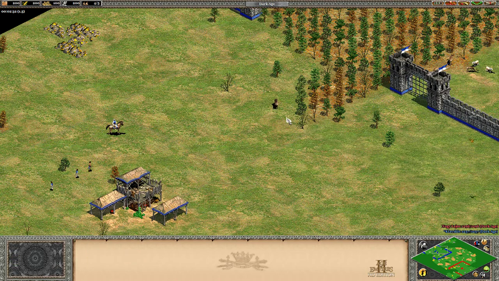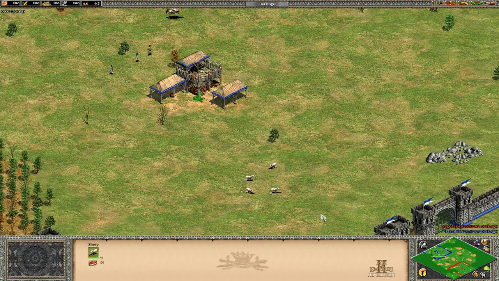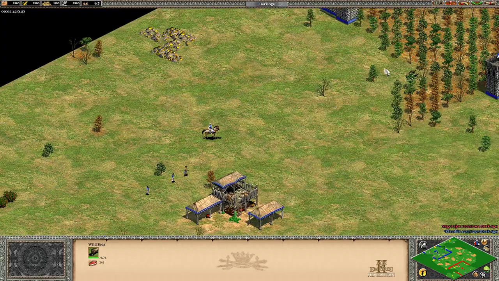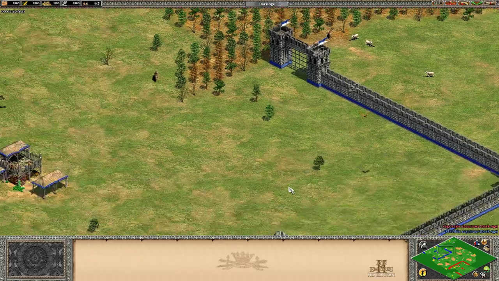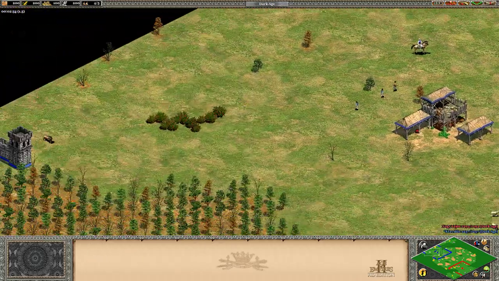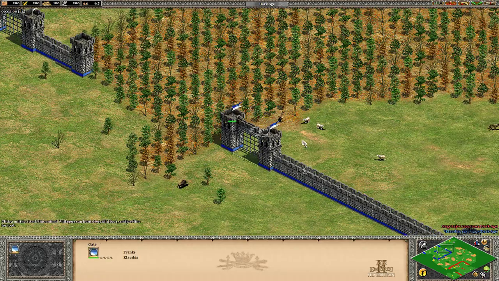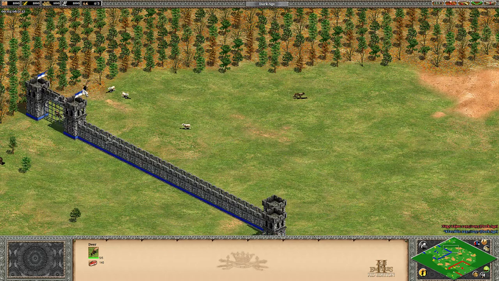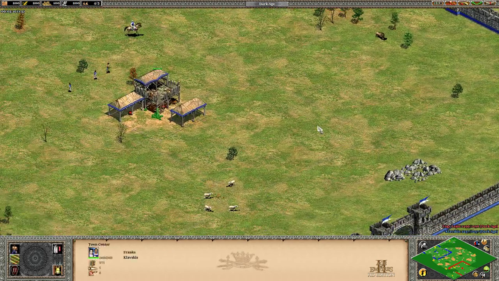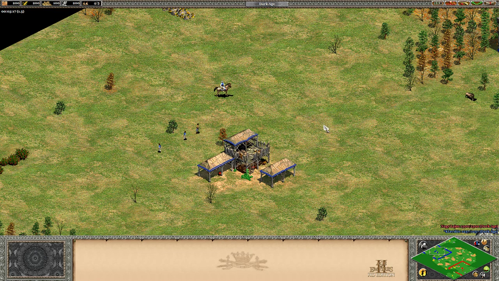Other than that, the map is somewhat similar to Arabia, as you have your main 4 sheep, you have 2 boars, you have extra 4 sheep, so you have 8 sheep, 2 boars, and a deer patch. Okay, so each player has that. You see, there's 3 deer here, 3 deer, and 8 sheep, so 2 boars. Okay, so it is somewhat similar to Arabia, if you can say that, and somewhat similar to a basic map start, right?